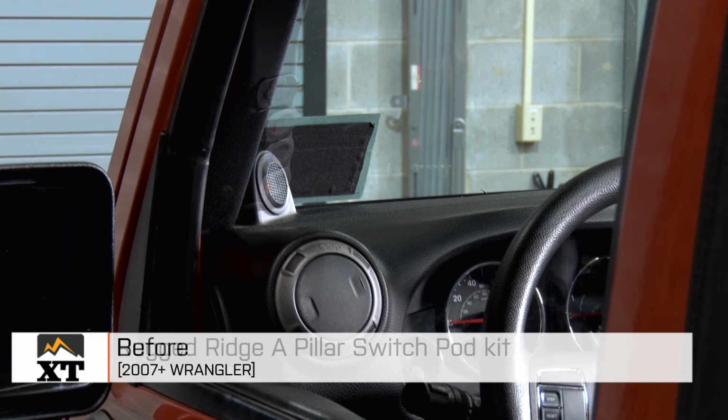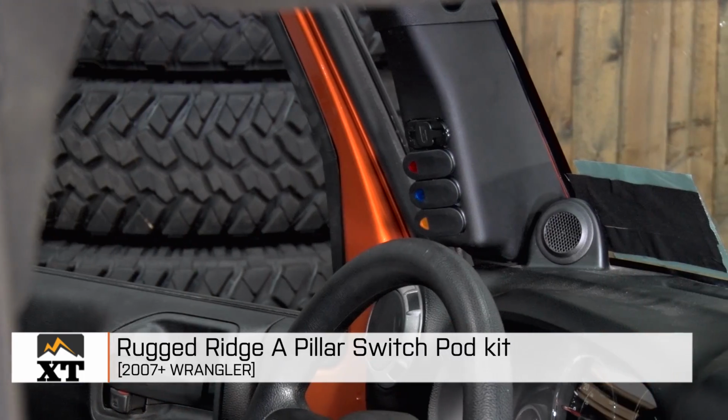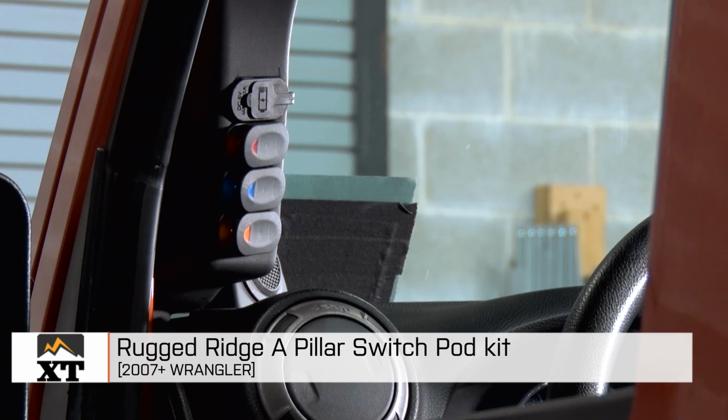So that's my review of the Rugged Ridge A-pillar switch panel fitting all 2007 and up JKs that you can find right here at ExtremeTerrain.com.